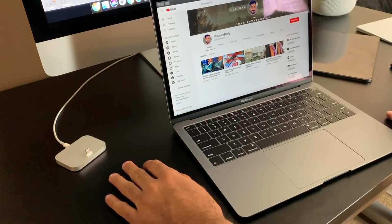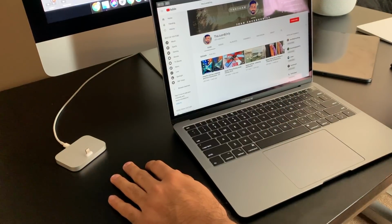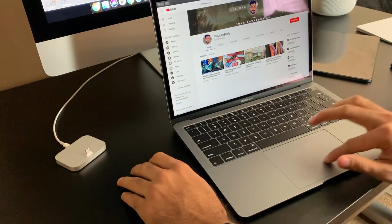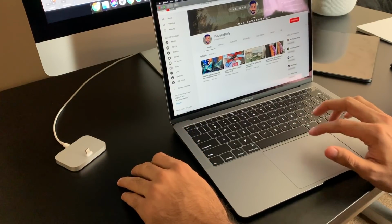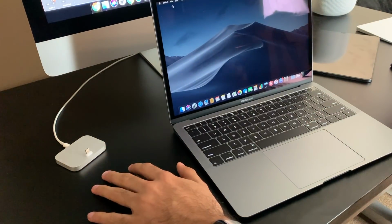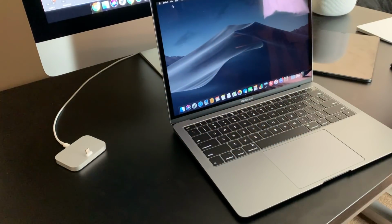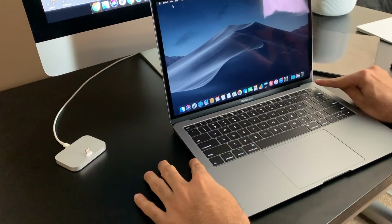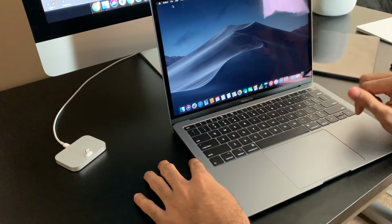From all of their MacBook lineup, from their 12-inch MacBook, the MacBook Air, and the MacBook Pro, this one is actually the one with the best battery life of all. So all in all, this is a very well-rounded device. The only downside, of course, is the entry price. We were all hoping for that $999 price tag, but I guess we are paying for that new Retina display, upgraded internals, the T2 chip with the Touch ID sensor, and the speakers.